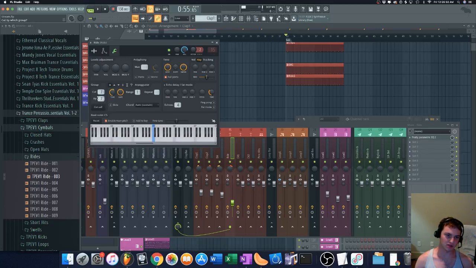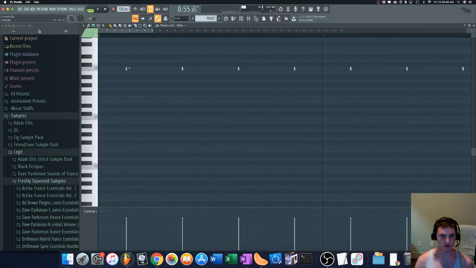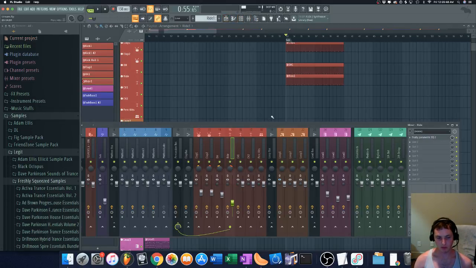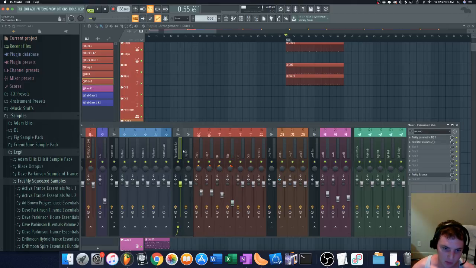What this is doing is making sure that the tail of the sound doesn't wash over the initial transient. So when the sample triggers again, this note's going to play the sample, but as soon as this one hits, it's going to cut off this one playing. So only one can be playing at the same time. That way you don't get any weird volume spikes or build-ups. And for drums, this is really important because you don't want the transient of the hit to be washed over by the tail or anything that happens afterwards. So that's why I have that set up that way.